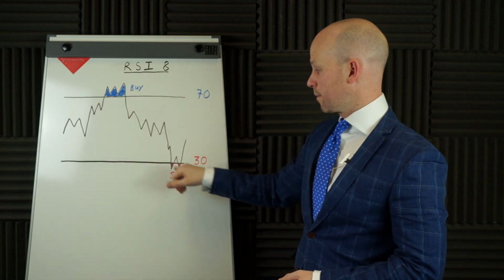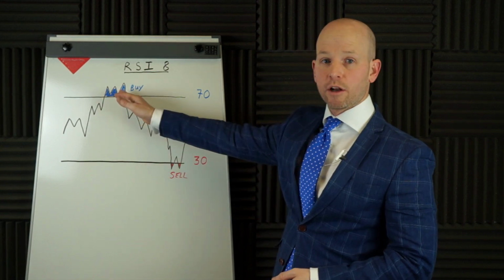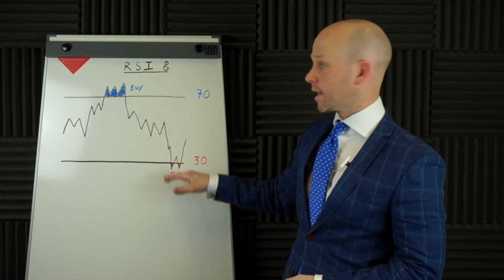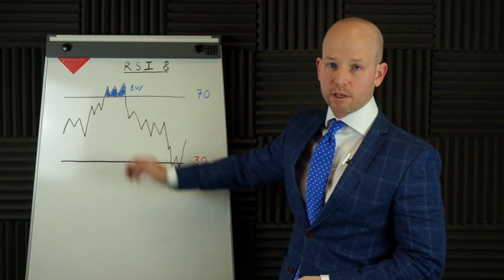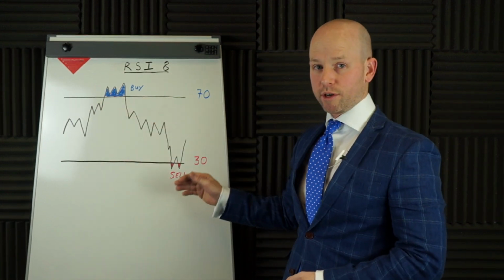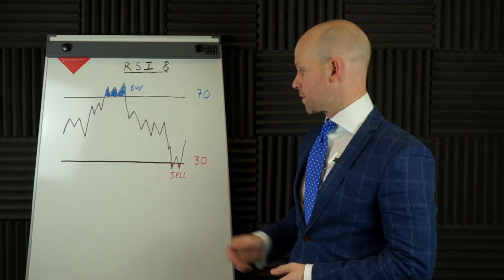And the same with a sell trade or a sell short trade. If we're already in a long trade, then we get a signal to sell. We actually exit the long trade and then we sell short as well. And the opposite, if we're already in a short trade and we get a buy signal, we cover the short trade and then we buy. So it's like a stop and reverse type system.